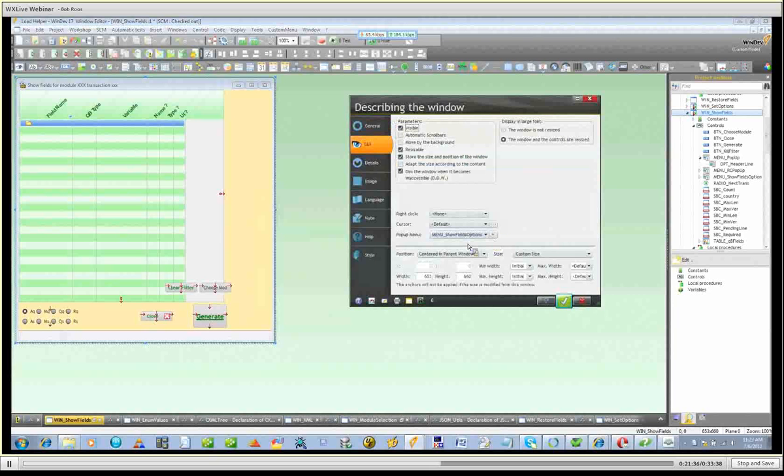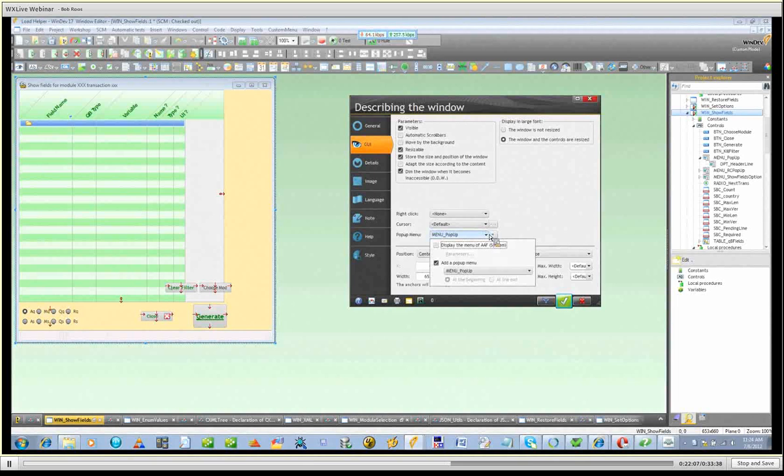Description. GUI. And now here is the menu pop-up. That's how I built the very first one. Right-click on the background of the window and go into the GUI tab, and then the pop-up menu options, and then there's an option here to create a new pop-up menu. And that's how you create the base menu. That's how I created it.